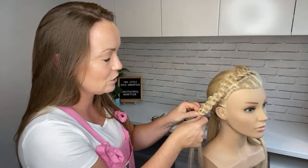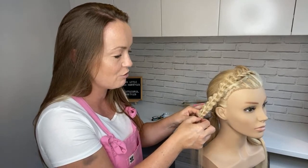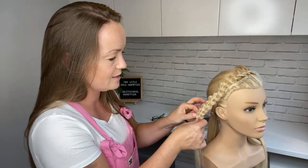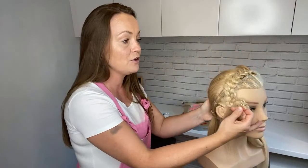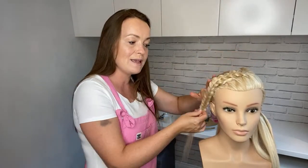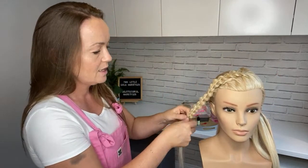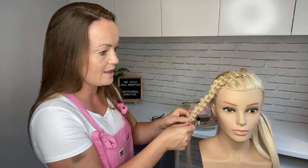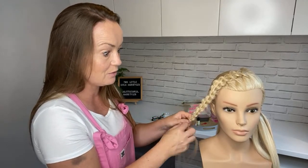If you've got little toddlers, well, they're bound to have shorter hair because they haven't had as long to grow it. So honestly, do not worry about that. But also, I've done this as a side parting. If you did it as a centre parting, you're going to be able to make it go further and you could have a centre one going that way as well. So this is just a kind of a trick way of doing a French plait. But you can do what you like with this.